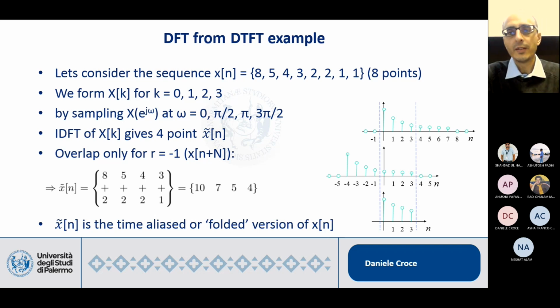Okay, so what you see here in the plot, you have the original sequence. Then we want to build the x tilde, which is the sum of the original sequence plus the repetition shifted, and we take the points only from 0 to 3, and then we sum them together to obtain the x tilde function, which is the one at the bottom. Is it clear for everybody? Or are there any questions?